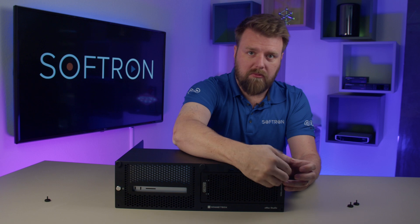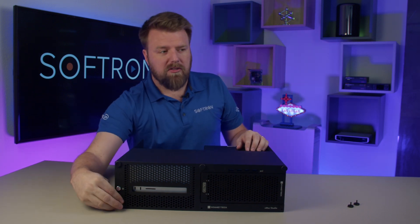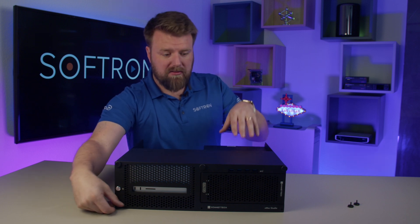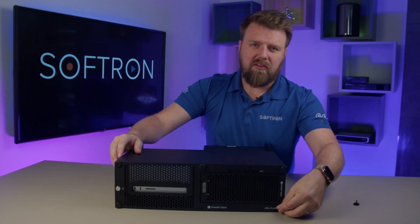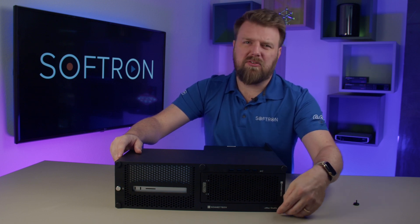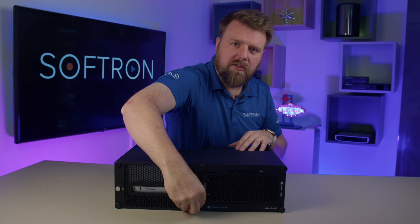I like these new Duomoto modules. If you don't know, the Echo 2DV is a module, which means you can actually swap it out for different modules if you wanted to. So if you do have something like the Echo 1 or Echo 3, you can actually just buy just the Echo 2DV module — you wouldn't have to replace the entire piece. That's why I think these are pretty cool versus something like the X Mac Mini Studio, which was built only for the Mac Mini and only had what it had inside. This one, you can change it if you need to.